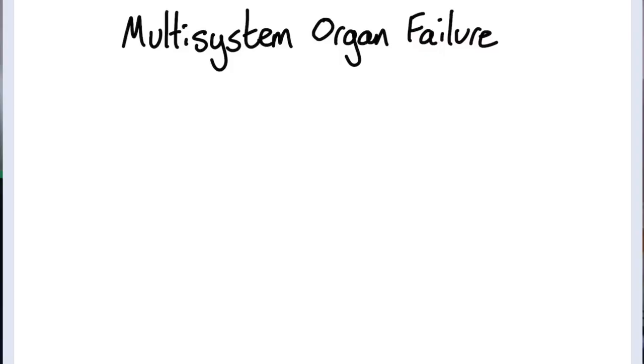But this is what we're going to be talking about today, and we're going to start at the end, and we're going to look at three things that actually result in death, and look at how those things arise through the actual infection. So I'm going to jump over onto my iPad here, and the biggest thing that results in the death of someone is multisystem organ failure, and that happens because of three things.